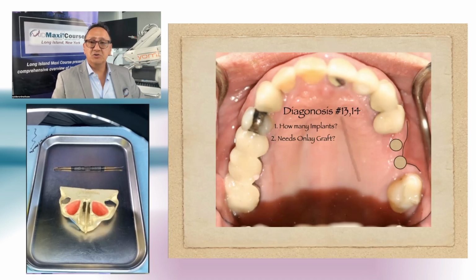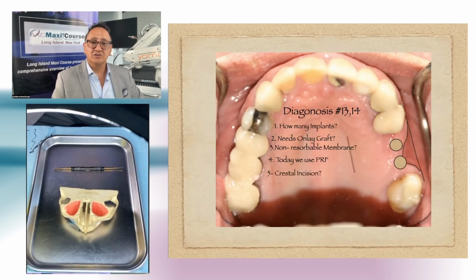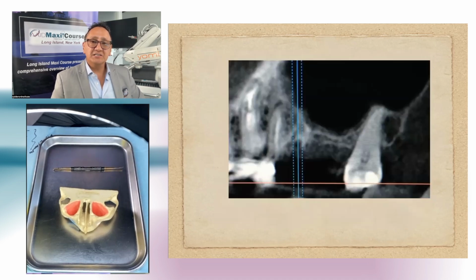So I'm just kind of showing you the deficiency of bone there. Look how much deficiency there is. It's a lot. And so we're going to need to know about membranes, whether they're resorbable or non-resorbable, what kind of graft you're going to place there, since we're doing a sinus, block grafts, particulate grafts. There's so much to do. This is days and days of lectures. Incision design, which is obviously part of the soft tissue management, right? So there's a lot to go through here, and there's a lot of slides that we're going to be skipping through. But this is the sinus that we see here.